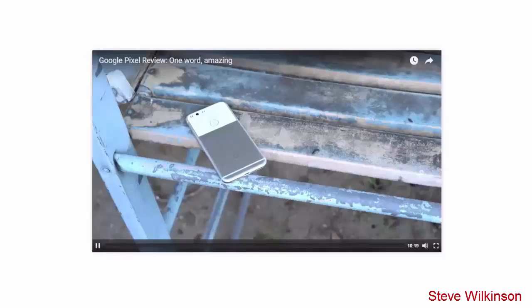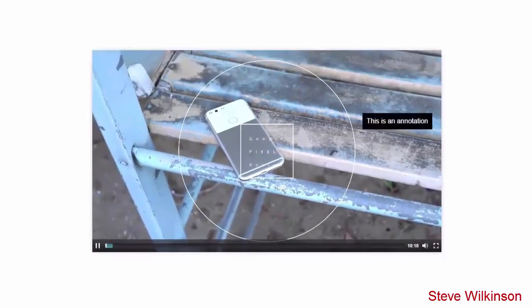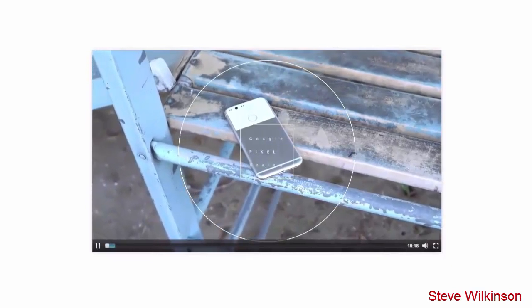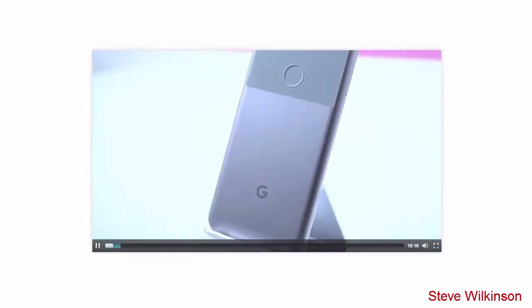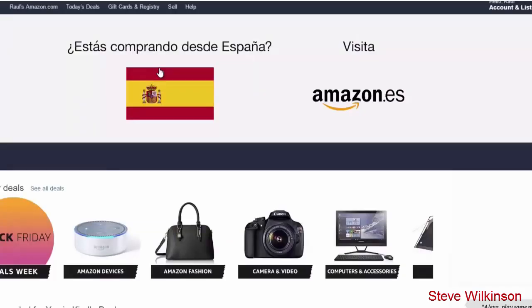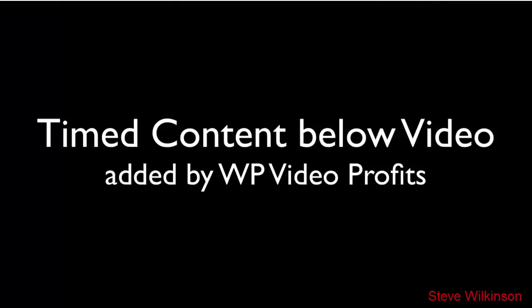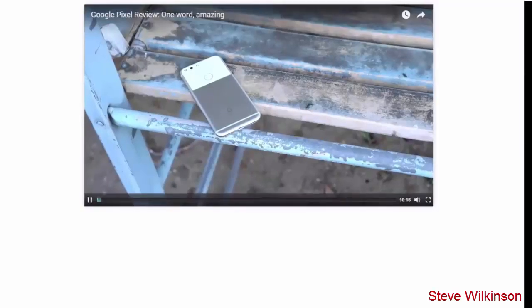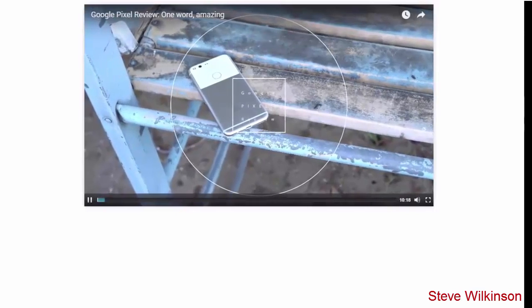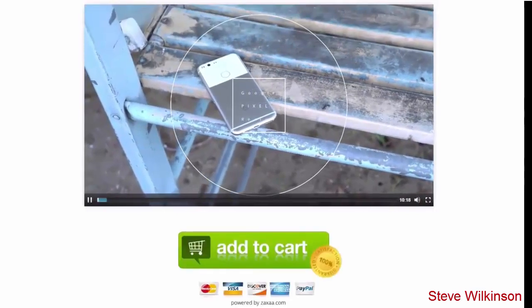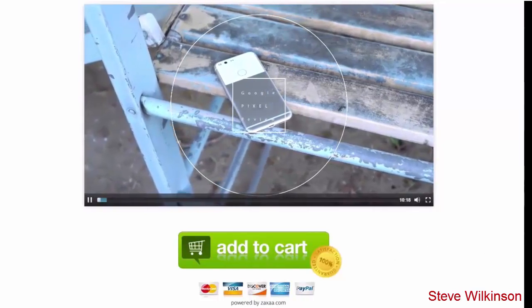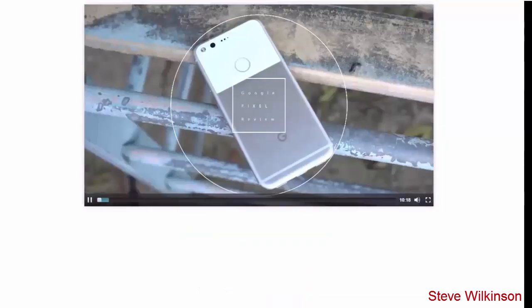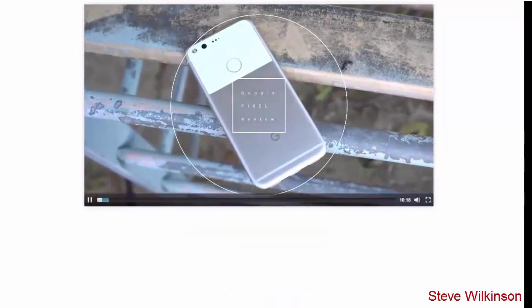You could even add clickable annotations or labels right inside the video, show them anytime you want, and add any number of these clickable boxes in your videos. And now for my favorite feature. You ready? You could show and hide text under the video at any time while it's playing. Now, this is very powerful for sales videos, webinar replay videos, or any marketing videos where you want to show a button or a link after the video has played for a few minutes or seconds.